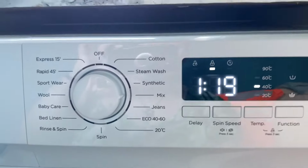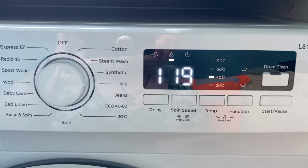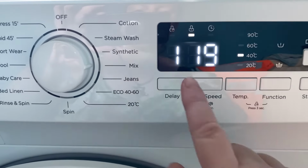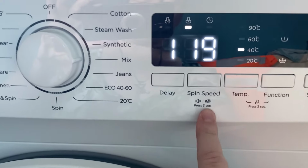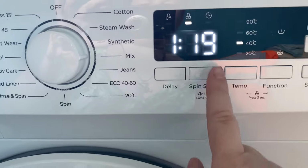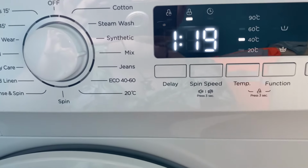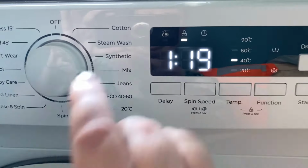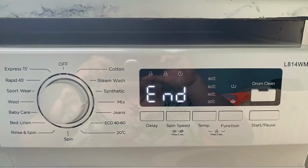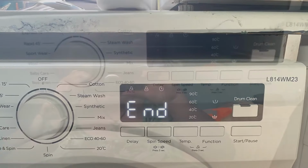I do love that you can see digitally the numbers counting down how long you've got left on your cycle. Because then you know how long you've got left to wait. And to stop it singing at the end of the cycle, you know, it does that weird bing, bing, bing. And when I turned it on, it did the bing, bing, bing. You just press and hold this button down for 3 seconds and it stops the sing song at the beginning, end, or when you're twiddling all your buttons and things around. My old machine used to shut itself off when it had finished. This just displays end until you shut it off.